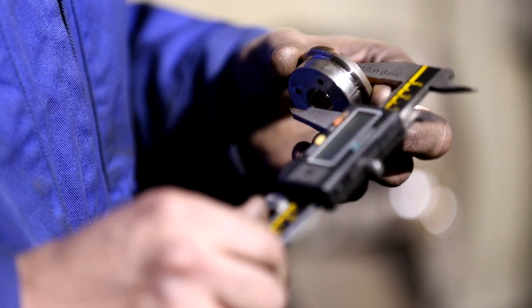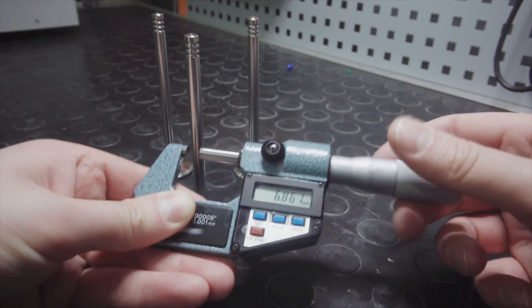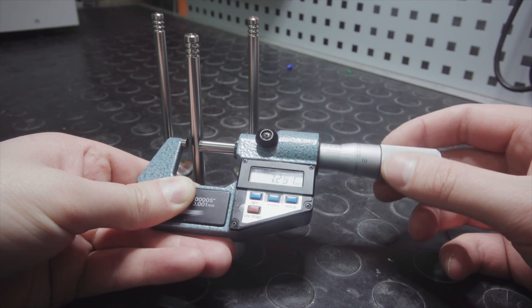And then there are the hard parts, the ones where you have to study the drawing for hours on end before you really know what you're up against. For most folks involved in manufacturing, tools like calipers and micrometers and height gauges are tools that you've probably at least heard of before and maybe have even used before.